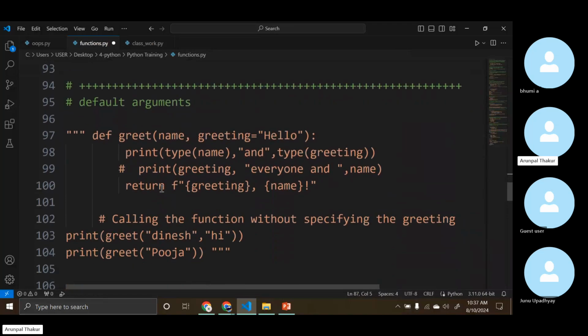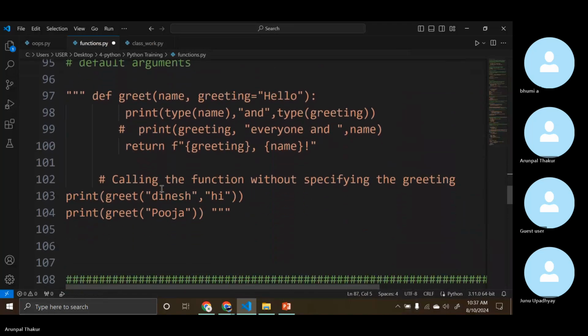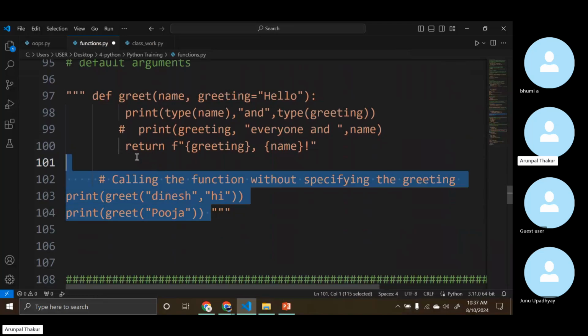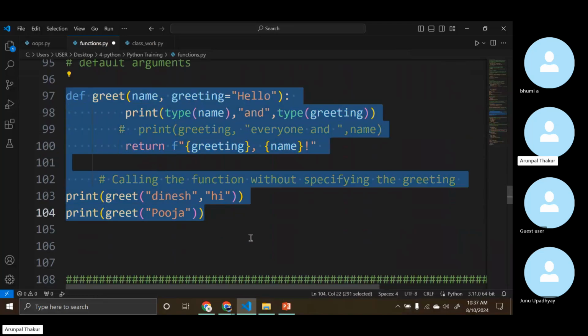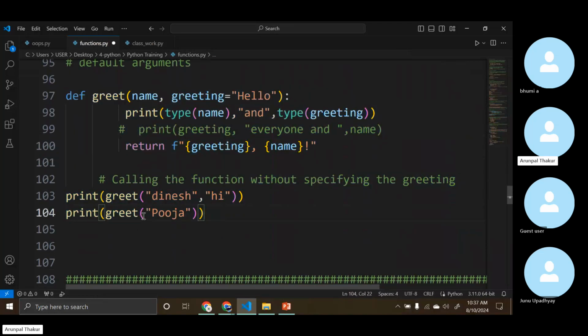Keyword argument is clear. Now see, if I pass a single argument when there are two parameters, it will give an error in positional and keyword. But here in the default, I have a default value for greeting that I passed in the function definition.